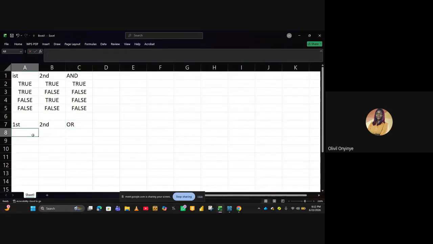What the or does, like I said, is that it returns records where at least one of the conditions is met. Demonstrating it, for instance, the first condition is true. Now, the second condition is true.